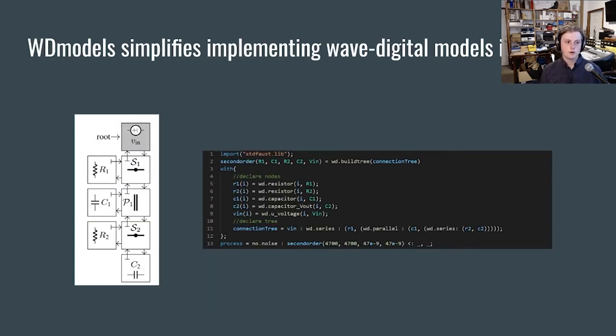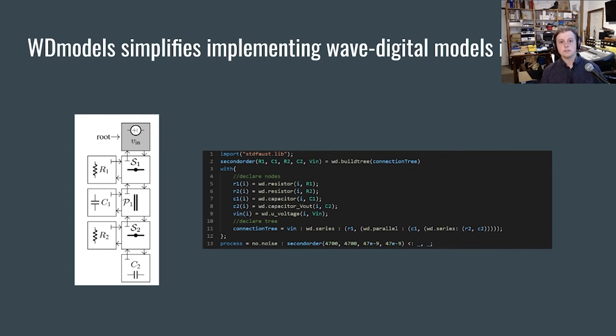What we've created is a library called WD Models, and this simplifies the implementation process of wave digital models in Faust greatly. Normally, what you would have to do is a process similar to the derivation for something like in Max, where you would have to derive the signal flow diagram. Whereas with the library, we can have a higher level implementation where all that's needed is to declare nodes, which correspond to adapters in the adapter network, and then declare the connection tree, which can be derived from a circuit via SPQR decomposition. It's the main method for representing these adapter networks in the wave digital filter literature.